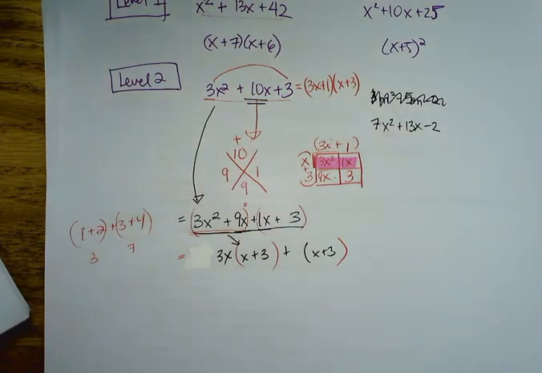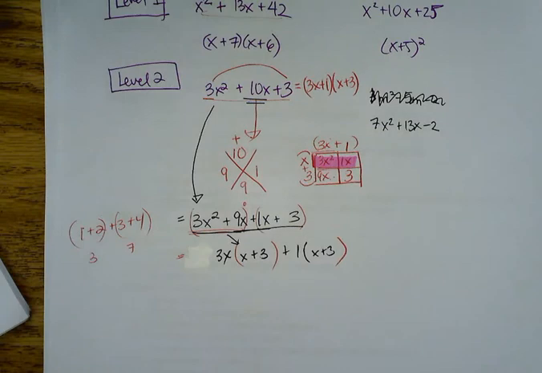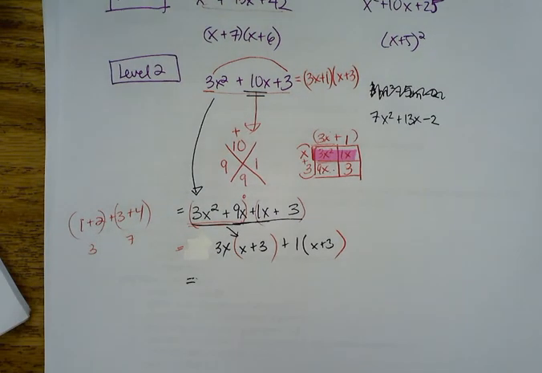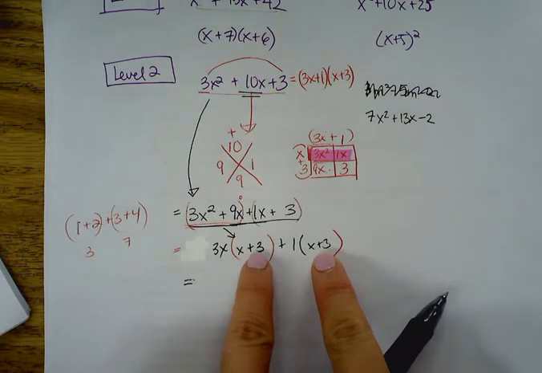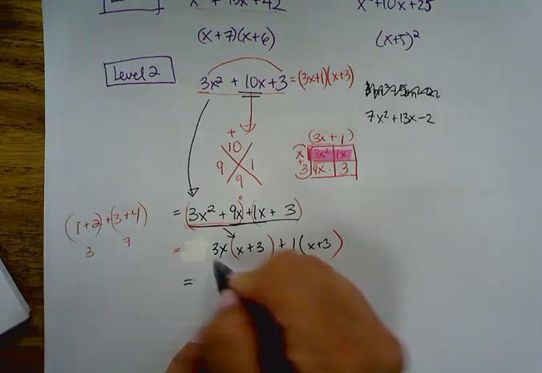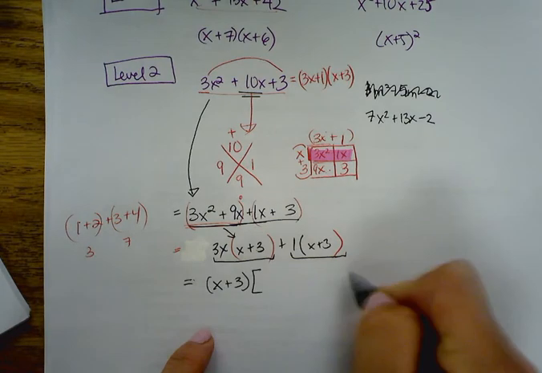Technically, what's invisibly in front? A 1. This is kind of like what we've been doing, you guys, in pre-calculus. Do you guys see that they're like terms here? Yeah. You see how they both have an x plus 3 here? I think a lot of you guys like to see it as factoring out. Since these two terms both have an x plus 3, can I factor out an x plus 3? Yeah. Okay, if I factor out an x plus 3, what's left here?